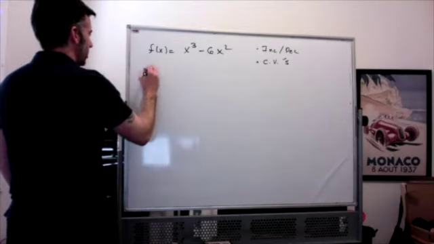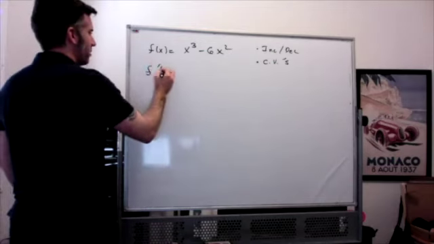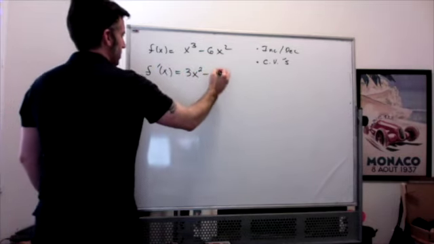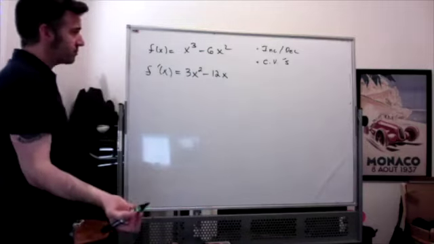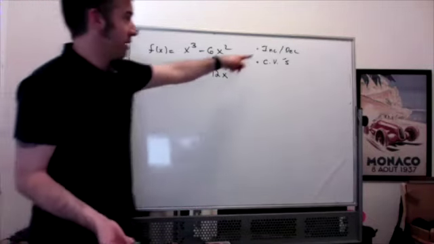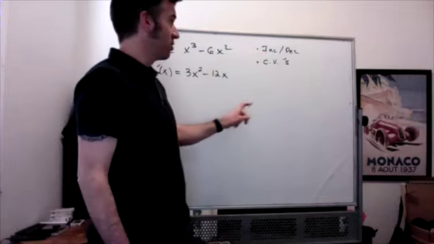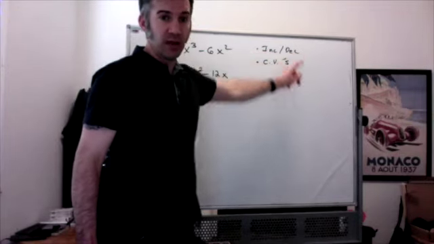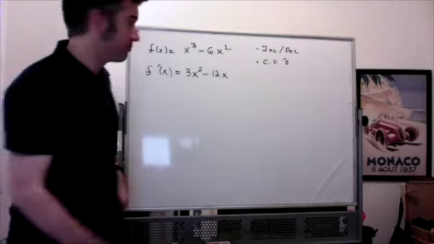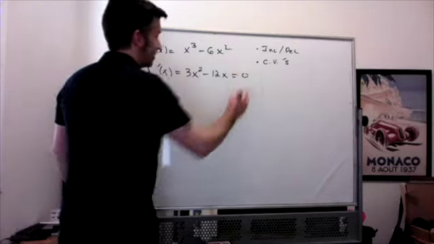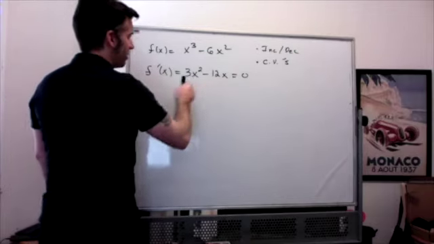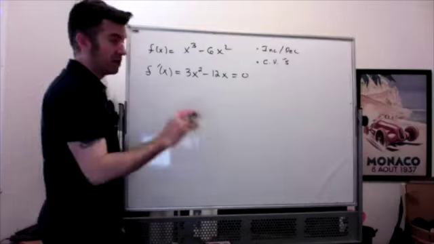So let's look. I know that my derivative here is 3x squared minus 12x. And again, I'm trying to find where the derivative is positive to see where it's increasing, where the derivative is negative to see where it's decreasing. But to really answer that question, I'm looking for where the derivative is equal to 0. Because if I know where the derivative is 0, then I know where it's going to be positive or negative. So solving this, we're going to factor. You always want to factor.